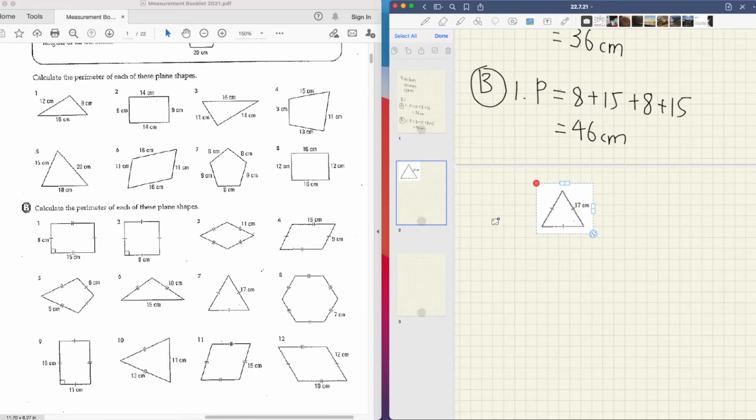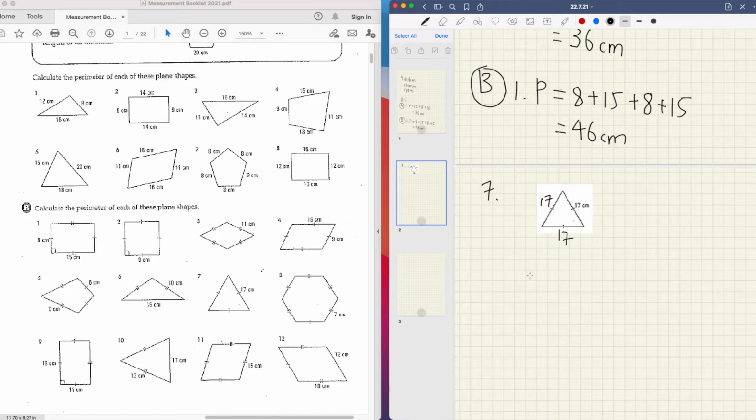Okay. So when it comes to doing a question like this, to find the perimeter, we need to find the length of all the sides. So we know that one of the sides is 17. And we know that this side also has a line on top. So that means this side will also be 17. And so is this side, right? Because they all have that line. So all sides with one line are 17 centimeters.